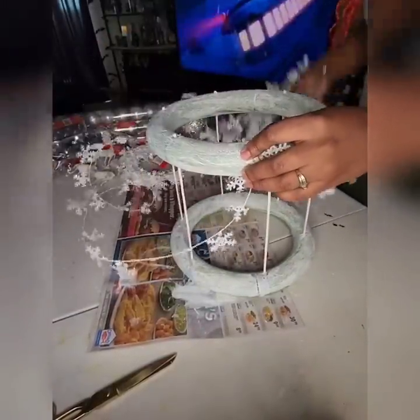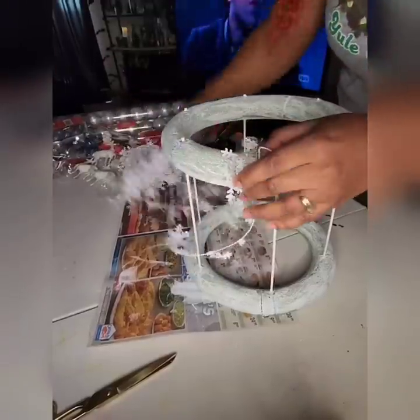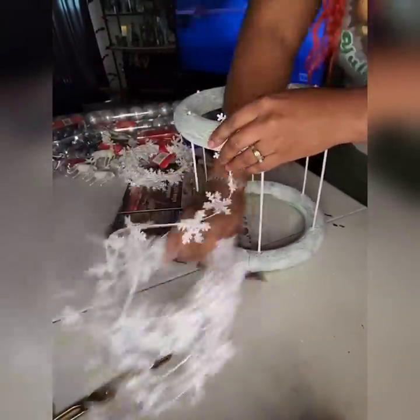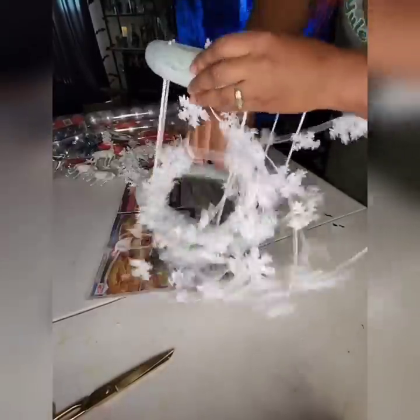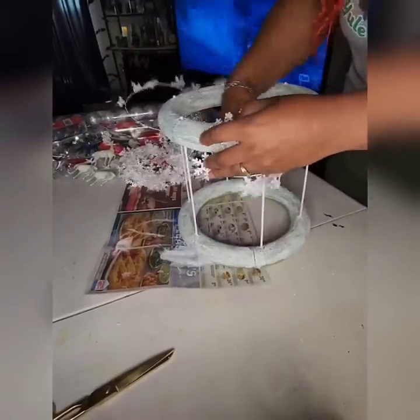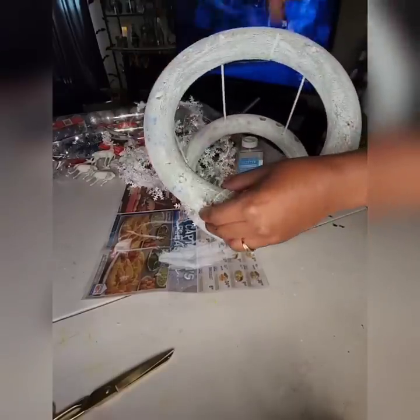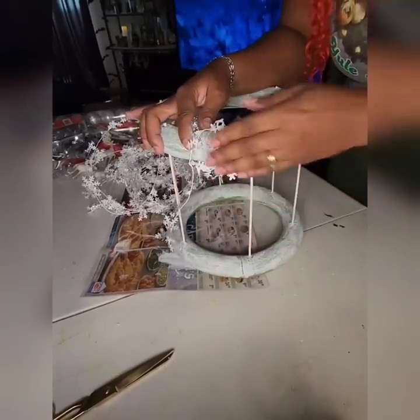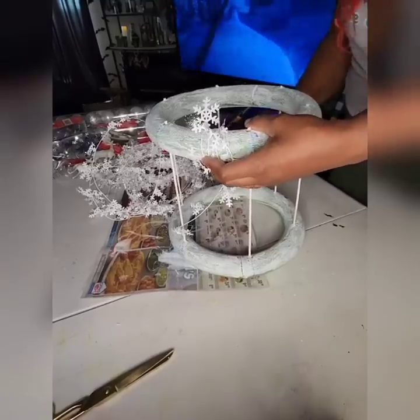I was looking for the other garland that they have, but they didn't have any that had cute colors that would match with what I had. So you're just gonna take that through and just wrap it around your foam piece like so. Again, another trust the process moment, but I'm gonna go all the way around the top, and I'm gonna do the bottom as well. That's why I got two, because I kind of want it to be kind of full with these, but just keep wrapping it around on top and the bottom, and then once I'm done with that, I'll come right back.